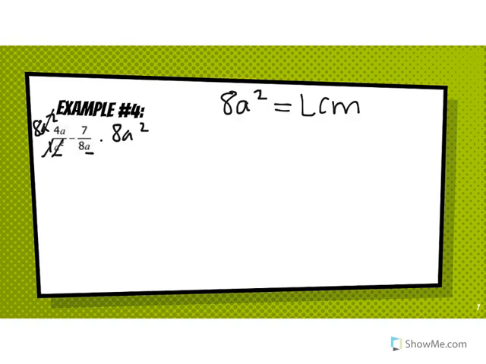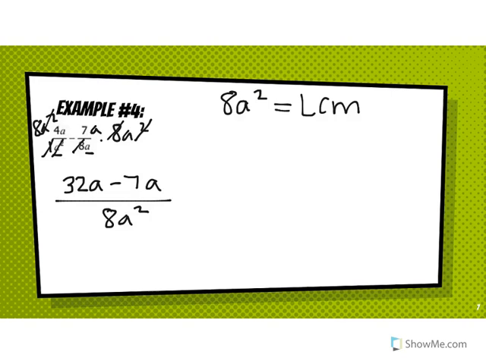8 divided by 1 is 8. So now we have to do 8 times 4, which is 32, and that a is still with that one. And then 8 and 8 cancel out here, and that a is just the value that we have to multiply here. So this is going to be minus 7a. And then don't forget to write your LCM on that denominator, because that's why we were able to subtract those fractions in the first place.